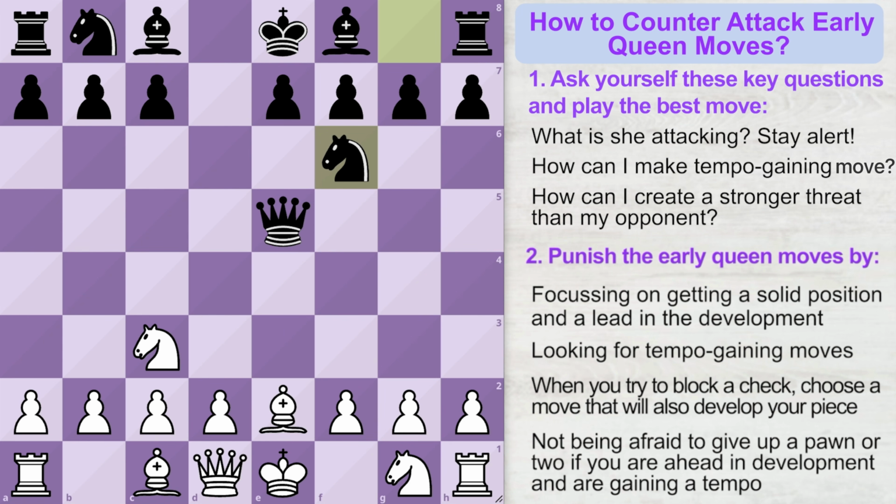And now as a white player, can you think of one more tempo gaining move which will develop one of your minor pieces as well as attack the queen? Well, it's simple. Knight f3, developing one more kingside minor piece, preparing to castle, controlling the center squares, and most importantly attacking the queen one more time. Black has to move his queen, black comes to d6 square.